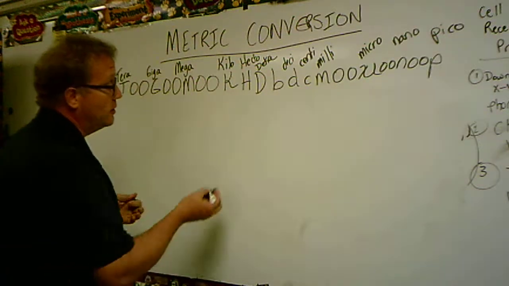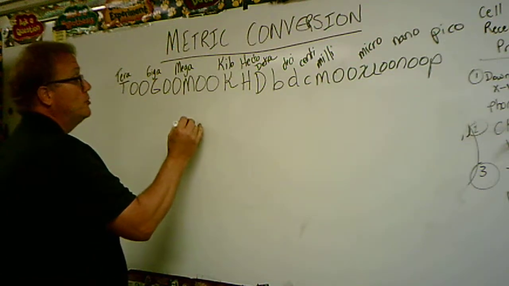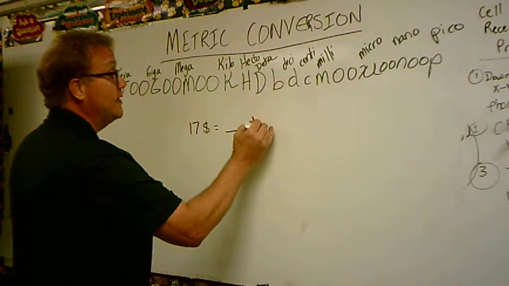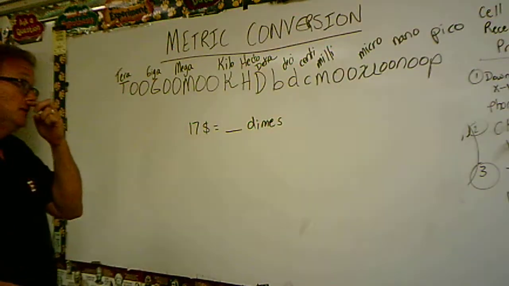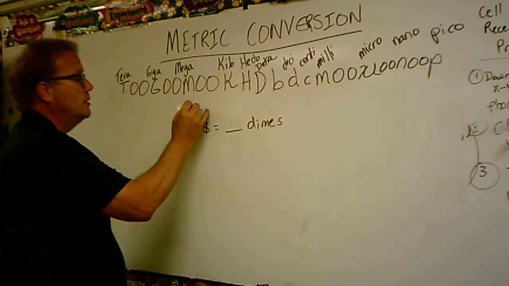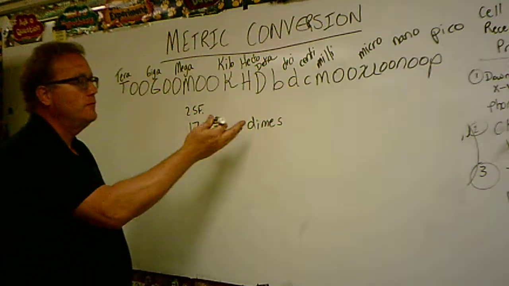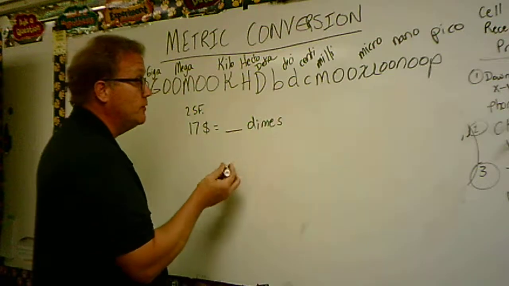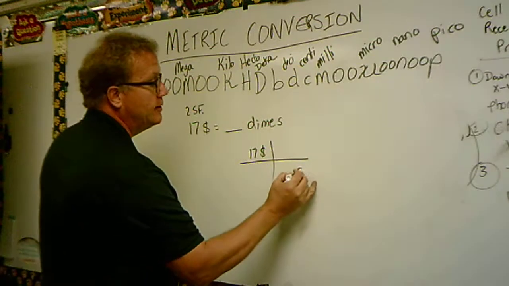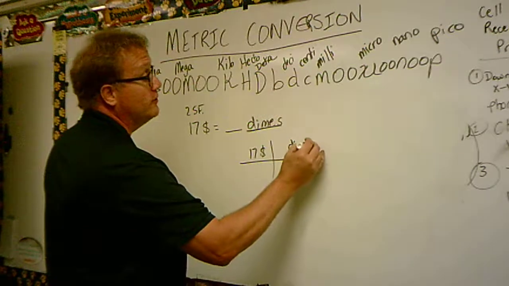First of all, I'm going to do an introduction as far as showing how to do a conversion. And we'll go with easy units. So let's say I have $17 and I want to know how many dimes that is. Well, we're still using significant figures, so we have to kind of think, well, at the end, I got to go 2 sig figs. Okay? And then I can start moving my way down. Actually, it's a pretty simple way of moving down to this one. We got dollars, dollars top, dollars bottom.